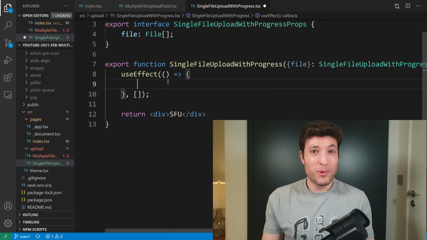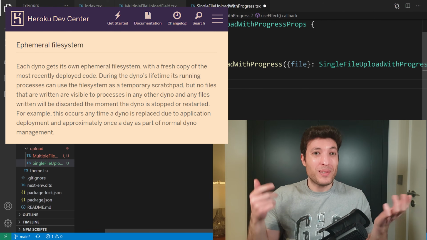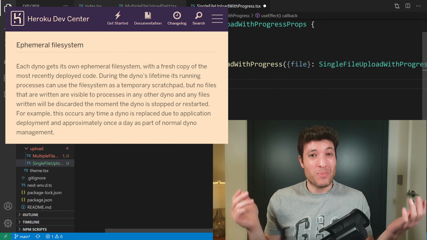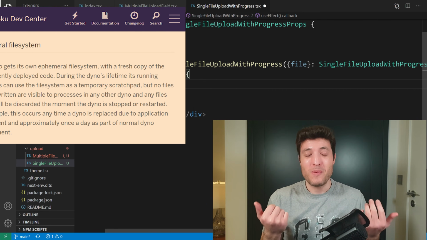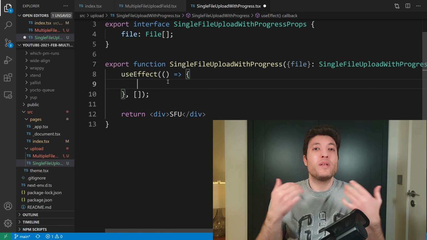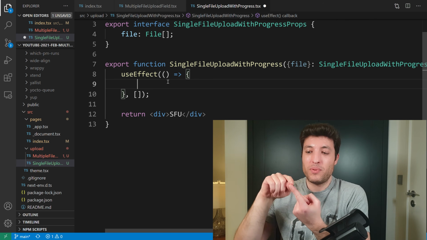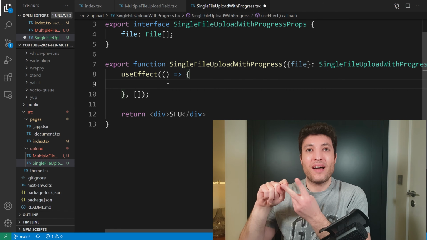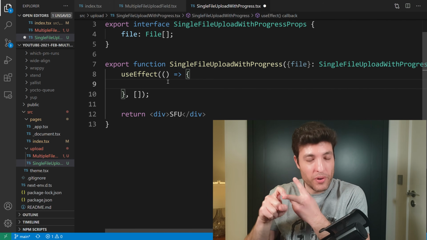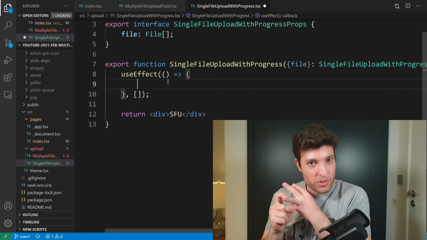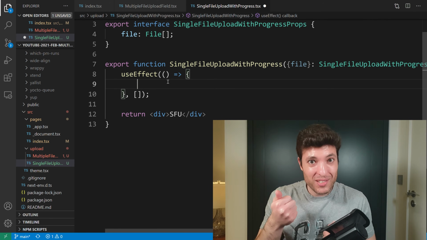If you tell me, but Bruno, I'm using something like Heroku, for example, so I can save into my file system. Well, you can, but Heroku as well has the same problem. It's an ephemeral file system, so nobody guarantees that in a week your file will be there. So in those scenarios, we will use any cloud provider that provides, for example, AWS S3. Basically, you have Azure Cloud Storage, which we call blob storage. You can have Google Cloud Storage. You can have Cloudinary, the one we are going to use today. You can have ImageX, for example.